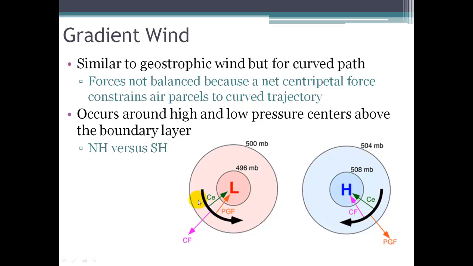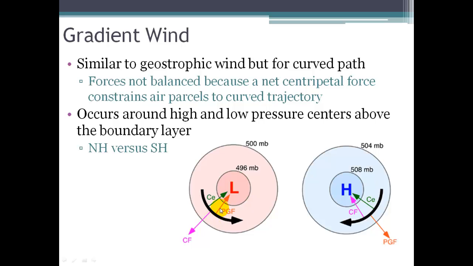So here we're higher up in the Earth's atmosphere. We're going to start with this low pressure cell. You see a lower pressure reading here compared to the next isobar, so the pressure is increasing as we move away from the center of low pressure. Because this is a low pressure, the pressure gradient force dictates that an air parcel wants to rush right into that low pressure cell. And in fact, we see in this orange line the force of the pressure gradient force. It wants to pull that air right into the center of that low pressure cell.